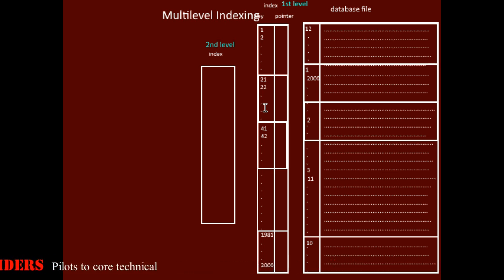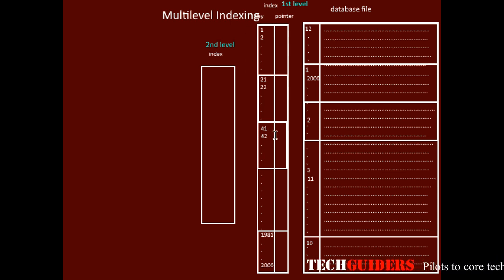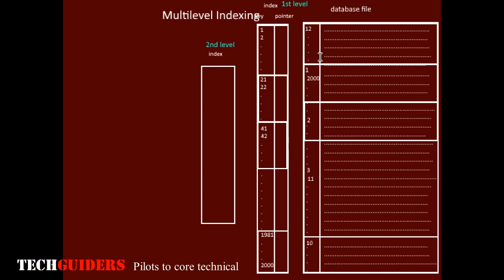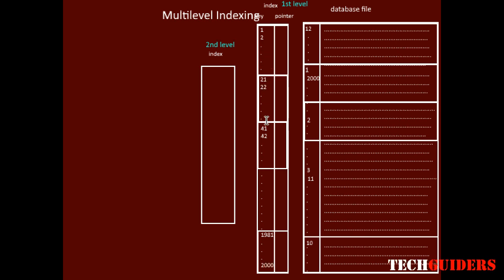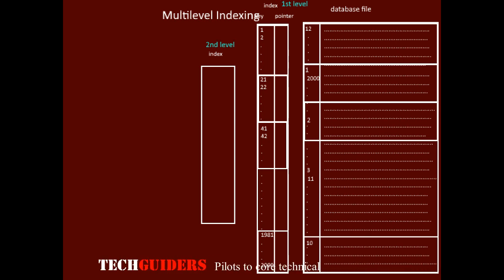Also, if the index is a secondary index on the key field of the data file, then the key value will be unique for every record. But if the secondary index is on some non-key field of the file, then also it may not happen. So the condition is the key value should be unique within each entry of the first level index. So why this condition?